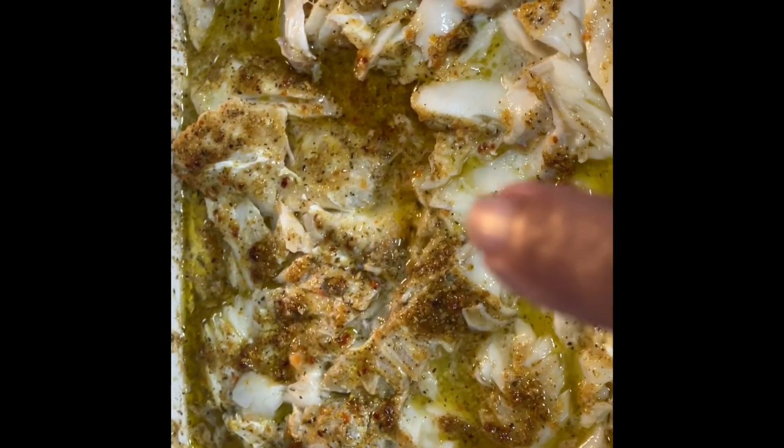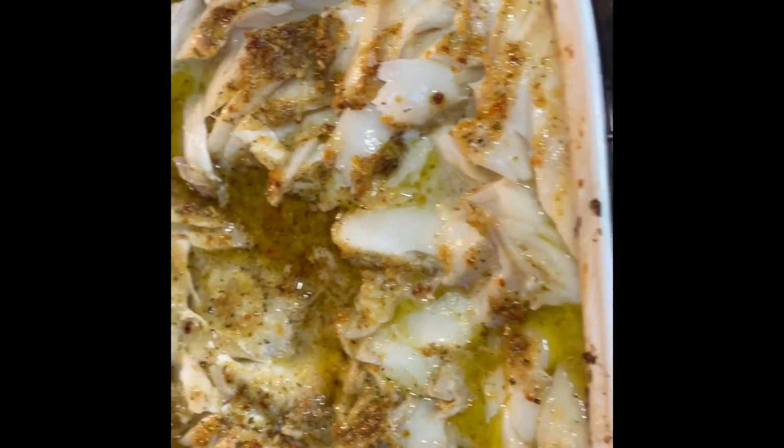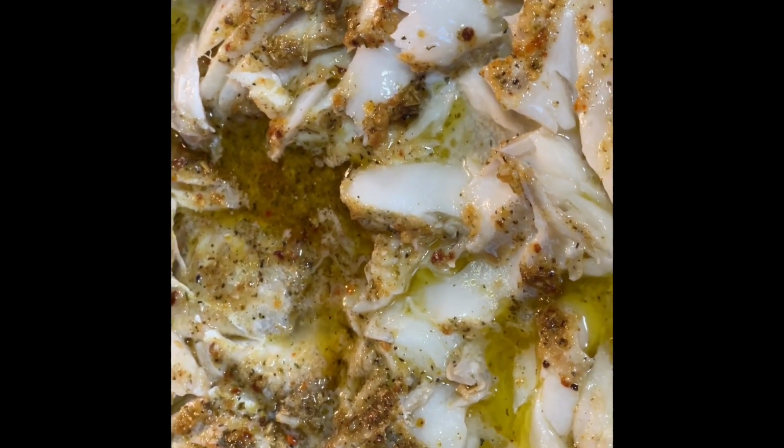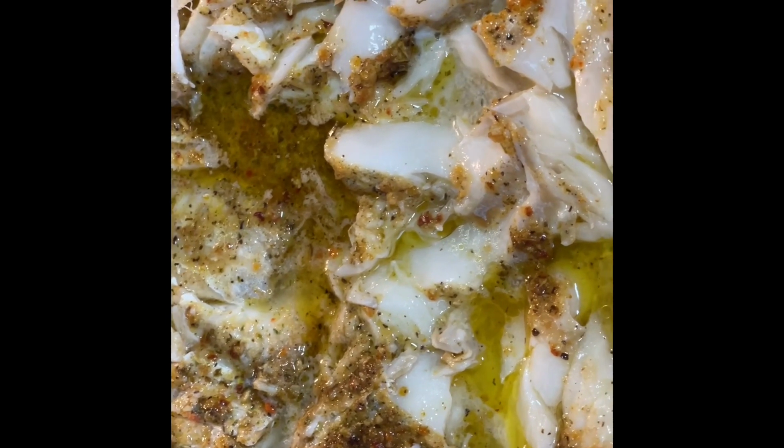Hey guys, so our codfish is done. I just pulled it apart, but it looks absolutely amazing. I'm gonna go ahead and warm up my tortillas.